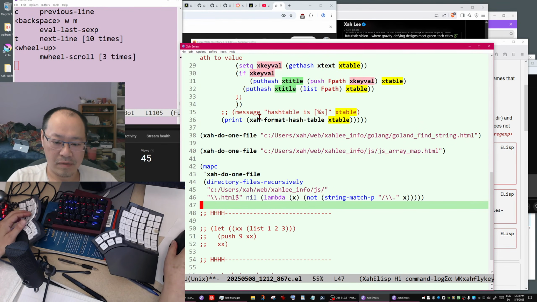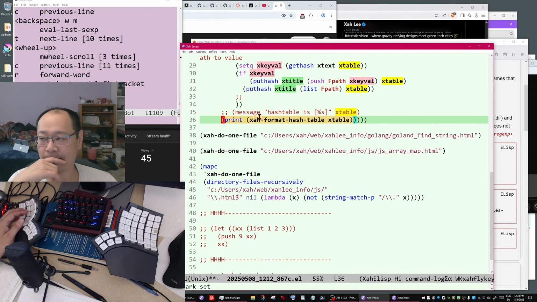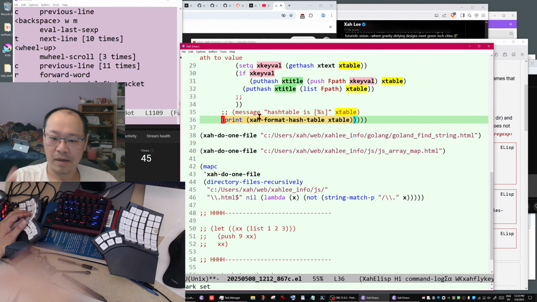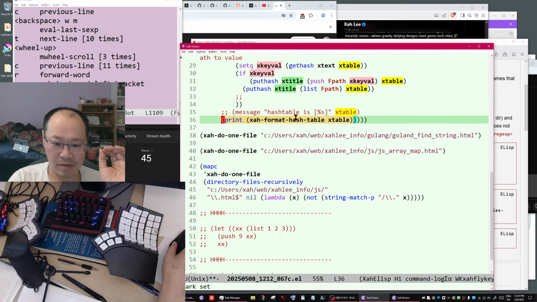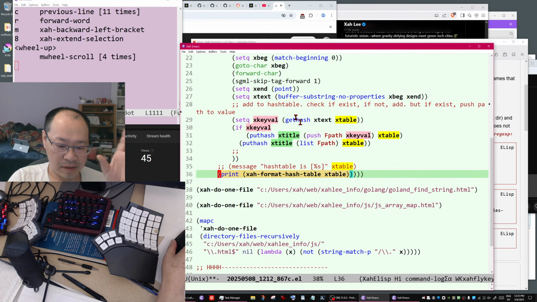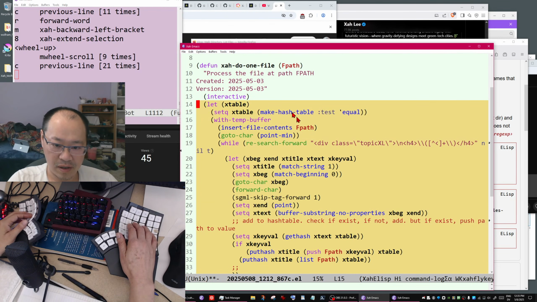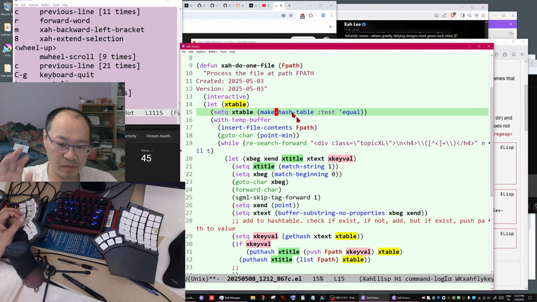Now since we are traversing the directory, we don't need to print, because wait, this won't work, because every time this function is called, it recreates the hash table. So that won't work.